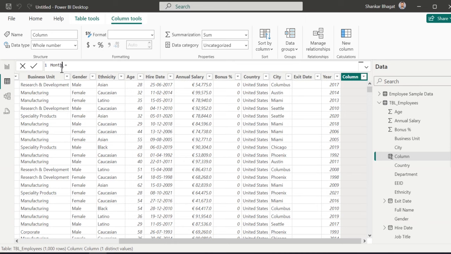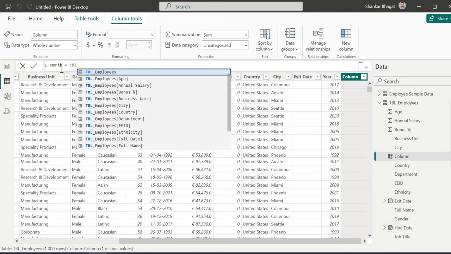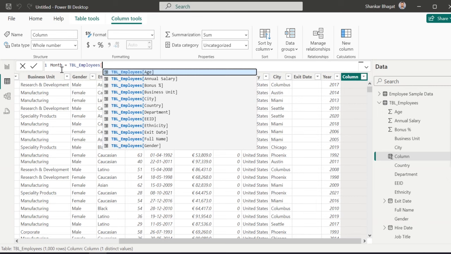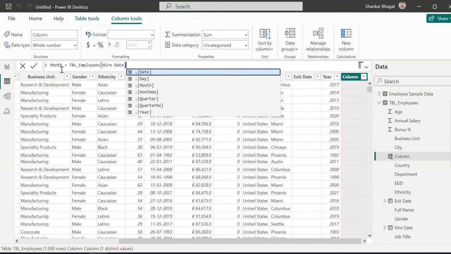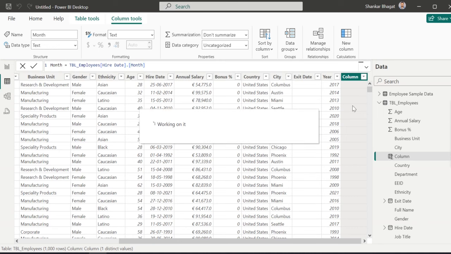Similarly, it will be the same: you select the table name, employee, then the column name. We are going to use the hire date, and from that I'm going to take the month. This will just extract the month. Once you enter the DAX function, you just have to press enter, and that will bring up your new column.